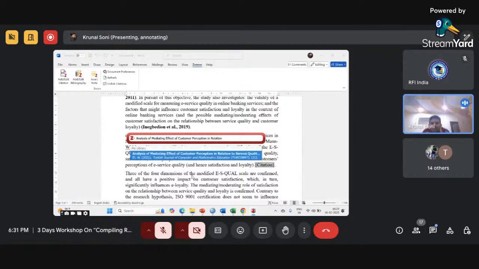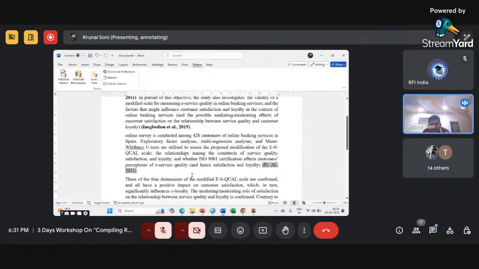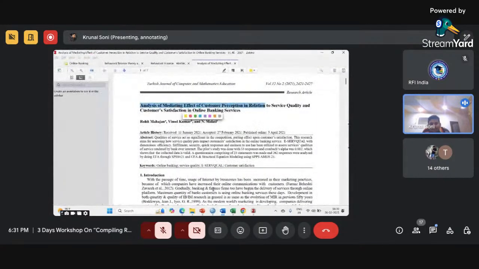So can you see this? So it will appear like this. And can you see this? et al. Clear? Fine enough. And now you can see this. There are 3 authors, Rohit Mahajan, Vinod Kumar, and N. Malti. Clear? So this is how it should be. I hope it is clear to all of you.